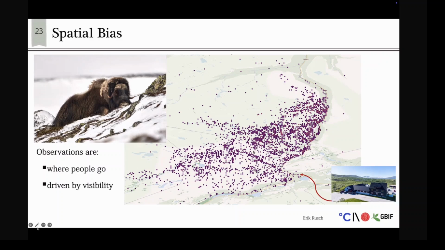So on the left-hand side here in the west, we have a national park. People usually hike in national parks, especially Norwegians. So we would probably get more opportunistic observations over here from hikers, where people go. On the right-hand side of the rail line and of the road in this case, we have a mostly forested area, whereas this over here is exclusively tundra, meaning that when you sit on the train or in a car, you can see muskoxen out to your left, but not out to your right when going northwards.